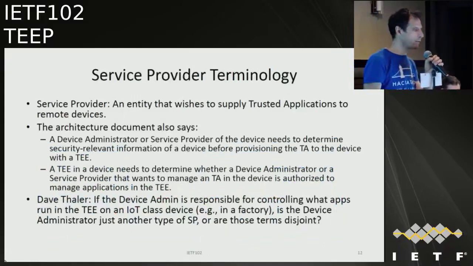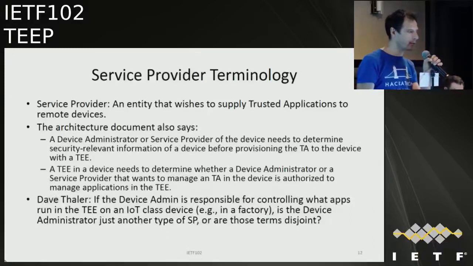Another terminology piece is the service provider, and currently it's defined as an entity that wishes to supply trusted applications to remote devices. But then the architecture document goes on and provides a little bit of extra text and also distinguishes a device administrator. It says a device administrator or service provider of the device needs to determine security relevant information of a device before provisioning the DA to the device with a DE. And a DE in a device needs to determine whether a device administrator or a service provider that wants to manage a DA in a device is authorized to manage applications in a DE.